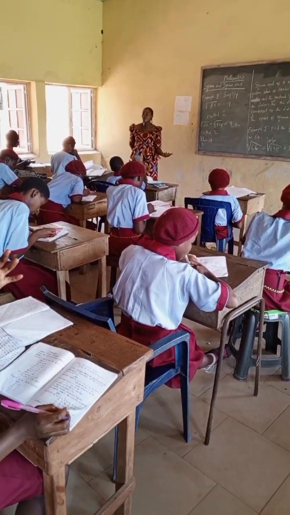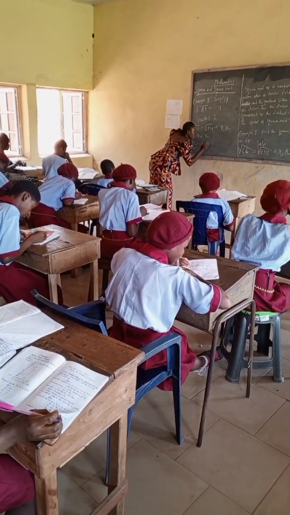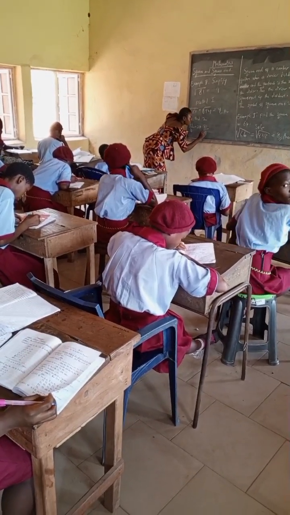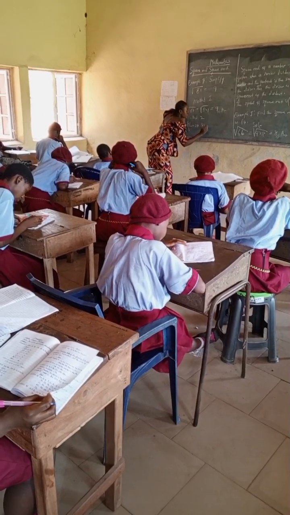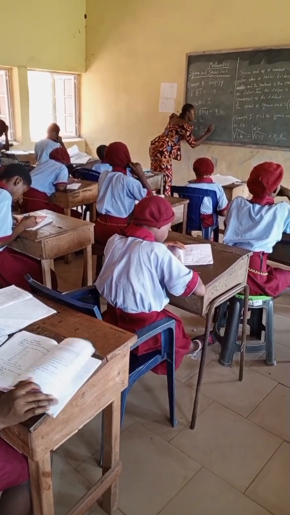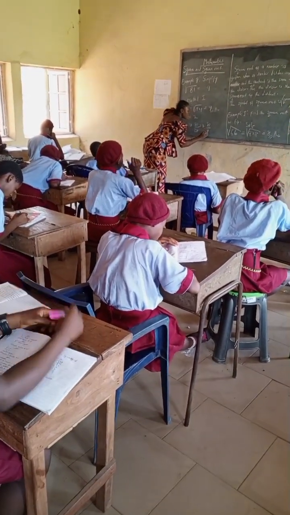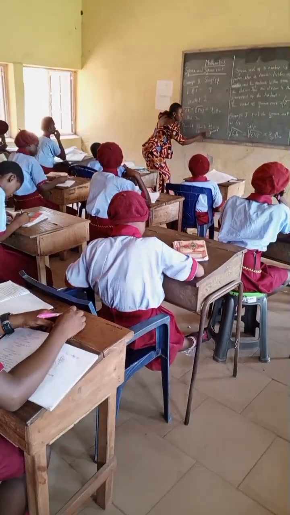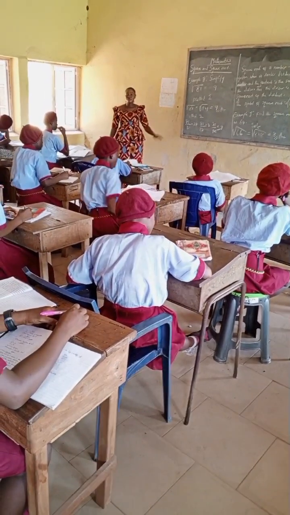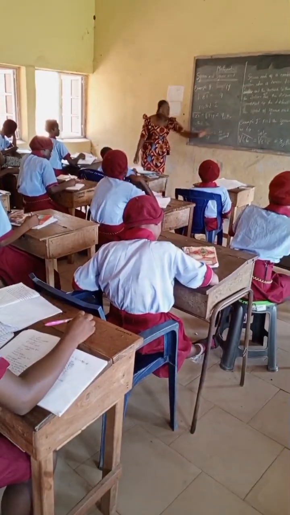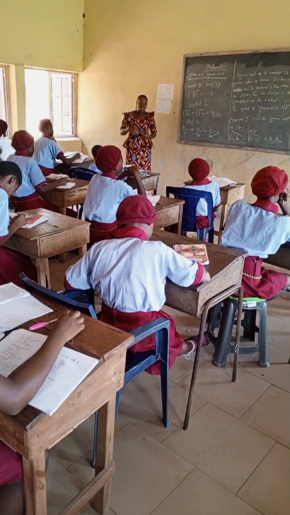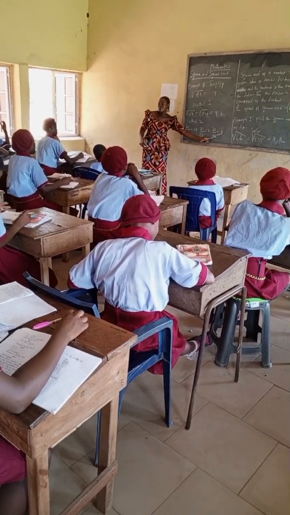27 is a factor now. 81 divided by 27 will give you what? 3. Then if you use 9 to divide it, 9 divided into 81 is what? 9. You have seen this. So among all the factors, the factor that we divide and get the same factor as the answer is what? 9.